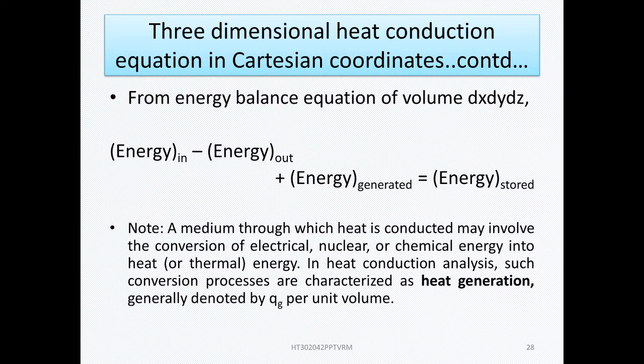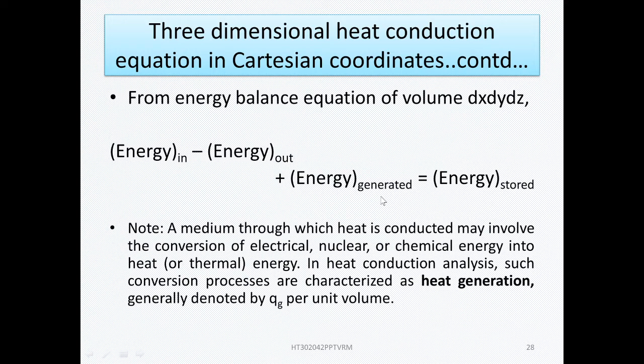To form an energy balance, we can write: energy flowing inside the cube minus energy flowing outside the cube plus the amount of heat generated internally is equal to energy stored. Now, what is this energy flowing in? qx, qy, qz. Energy flowing out: qx plus dx, qy plus dy, qz plus dz. And now what is this energy generated?